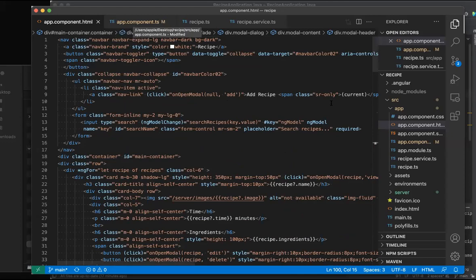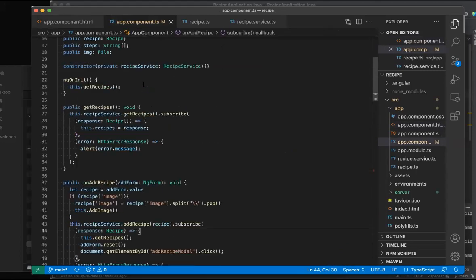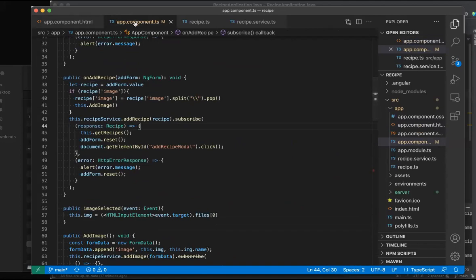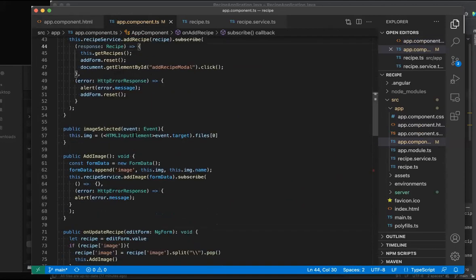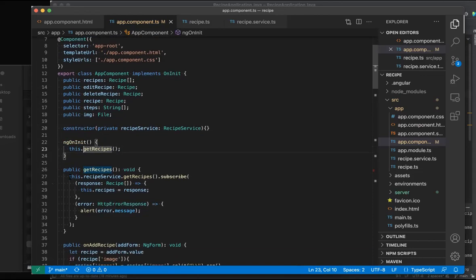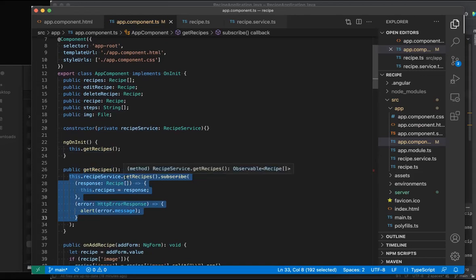And so this is the app.component.html file. The next important thing that implements all of these functions is this TypeScript file. This ngOnInit corresponds to the main page, and it calls this getRecipes function and basically just fetches all of the recipes.